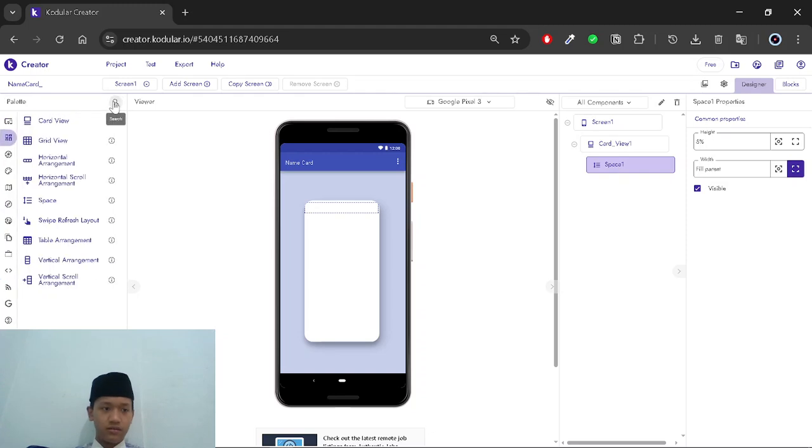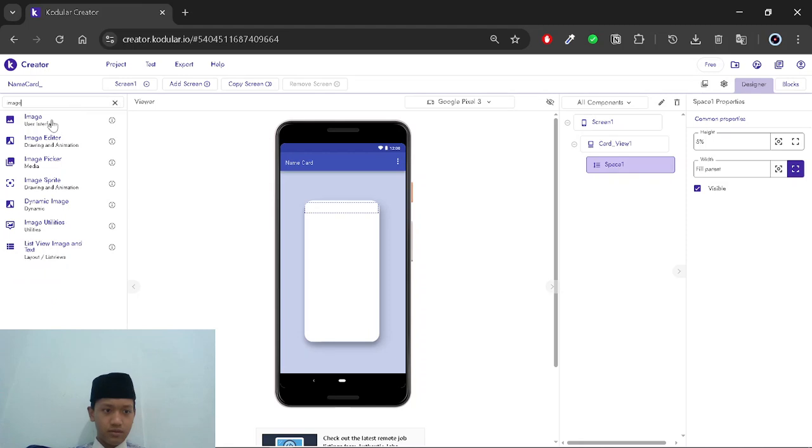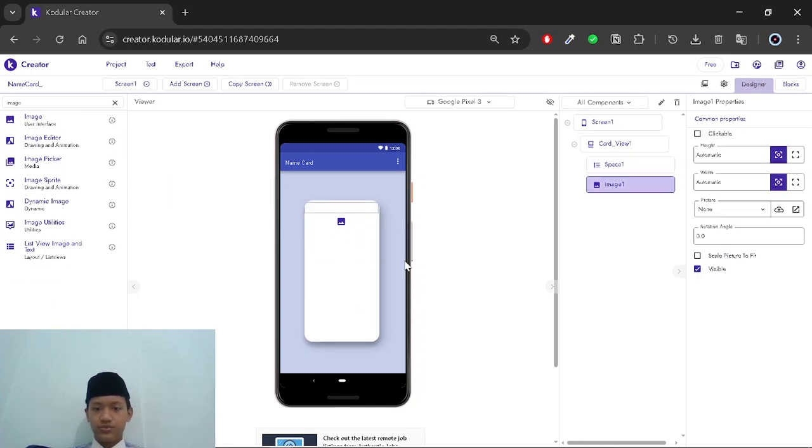and then there should be an image right here for the sample profile.